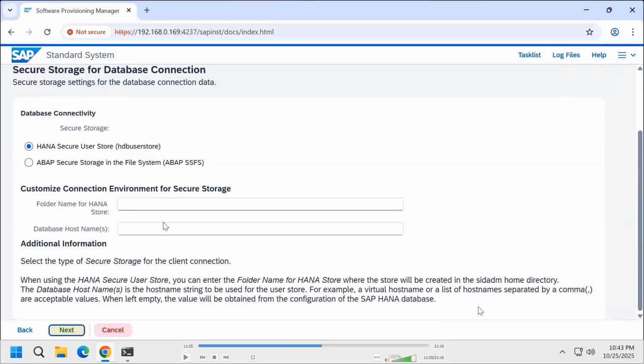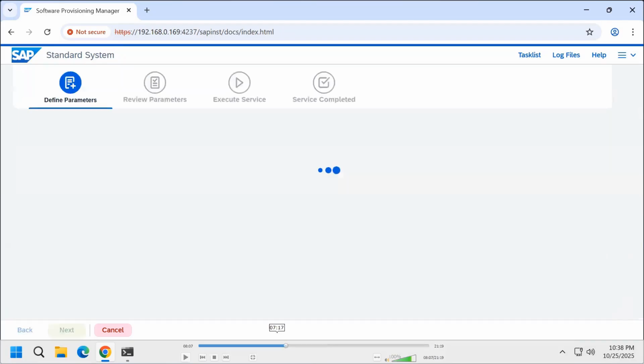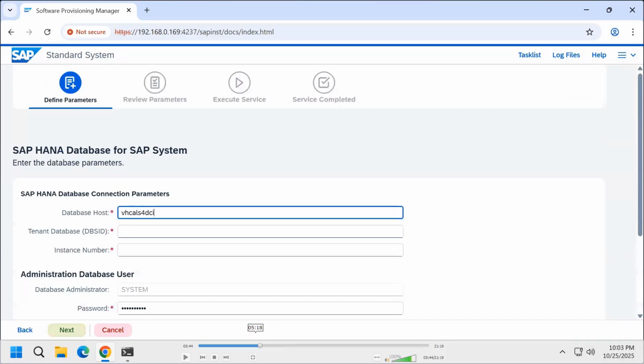I click with the mouse in the input box, and after clicking, I press F1 and they show a pop-up. In that pop-up, they show this information. For that purpose, we use F1.